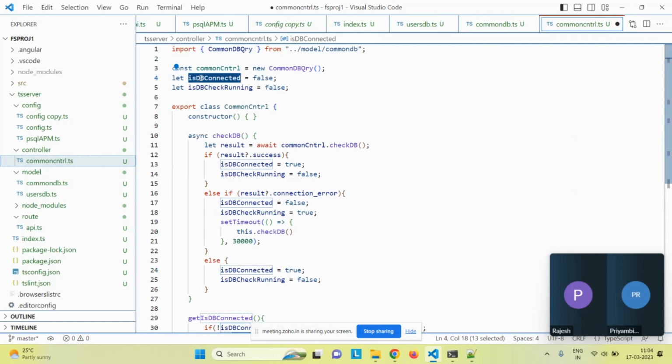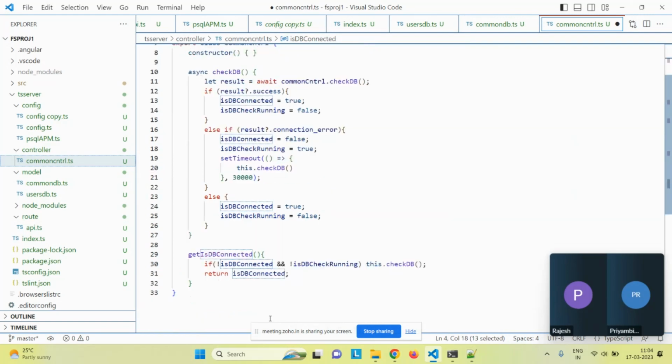So ultimately I'm setting this variable, and I want to take it out. That is why I did a get. Get is DB connected. I'm taking this variable out. I can treat it as a property as well, property meaning our get set property. I'll give you an example. You create a class in such a way, use the get set property, and set the DB connected property to true or false according to the value of the command.